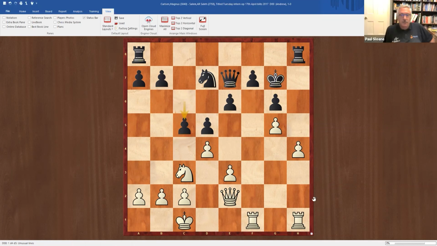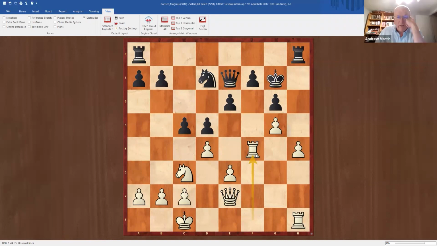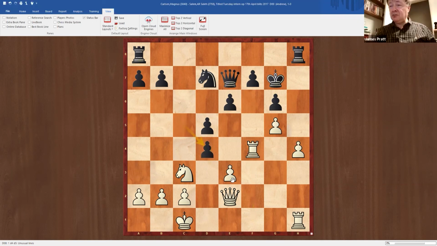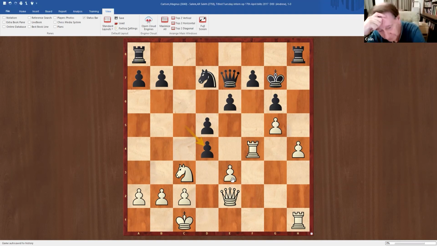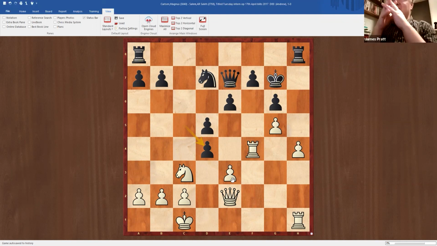Rook F4. Can I trick you? How are we going to do this? I'm just feeling that black's getting a bit of play together here. Queen takes G5. No, it's very easy to sacrifice somebody else's pieces. Famous saying. No, because he's got the knight back to D1. It's certainly photogenic.